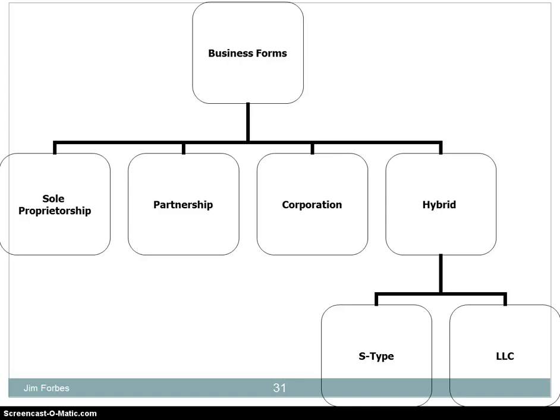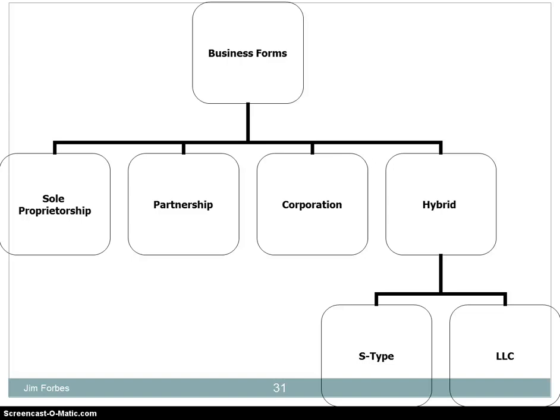But again, with unlimited liability, let's say, for instance, one of his truck drivers killed somebody, that individual who owned the company could be sued for his personal assets. Many people do not like that legal risk, and so they go ahead and form other forms of business. The second one is the partnership. A partnership is two or more people coming together as a general partnership. The advantage is that, again, you're taxed at the individual level. The major disadvantage is, again, unlimited liability, and you could be liable for what your partner does.